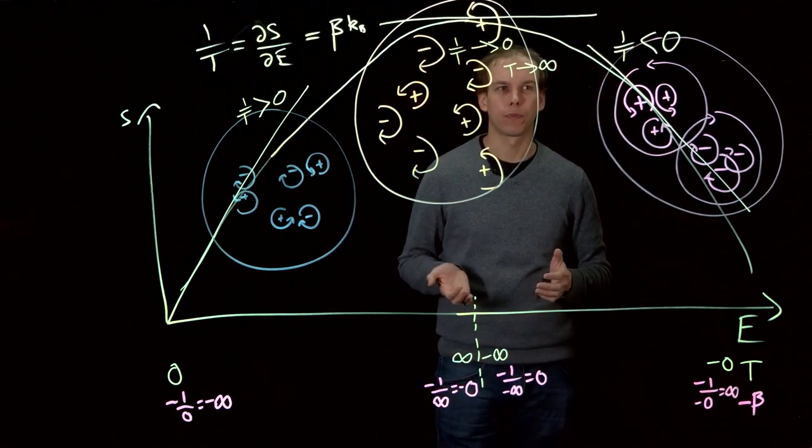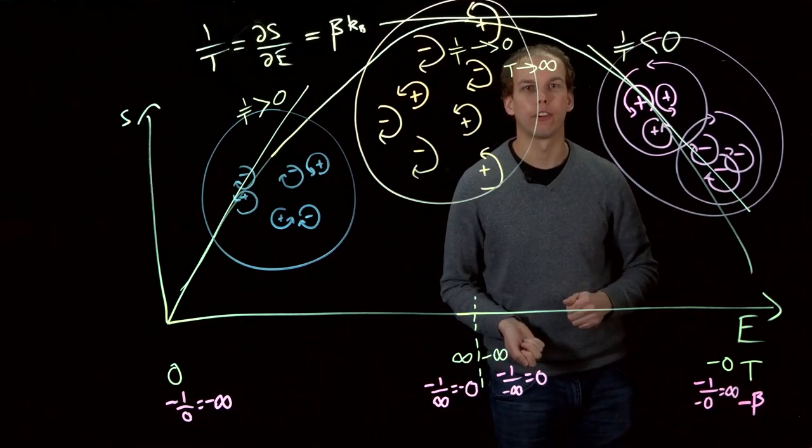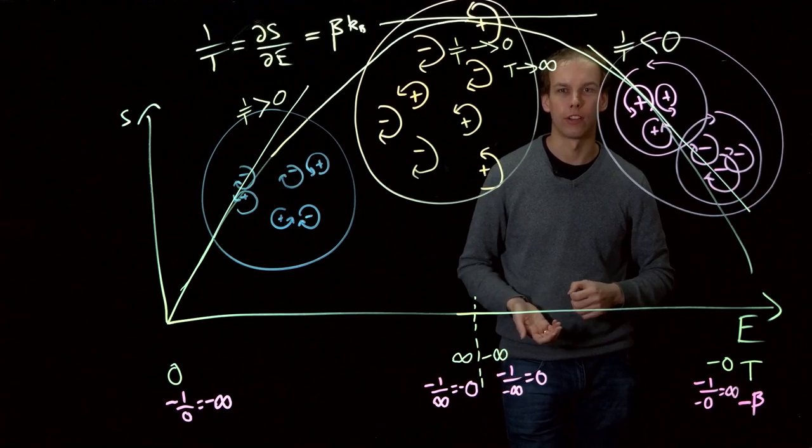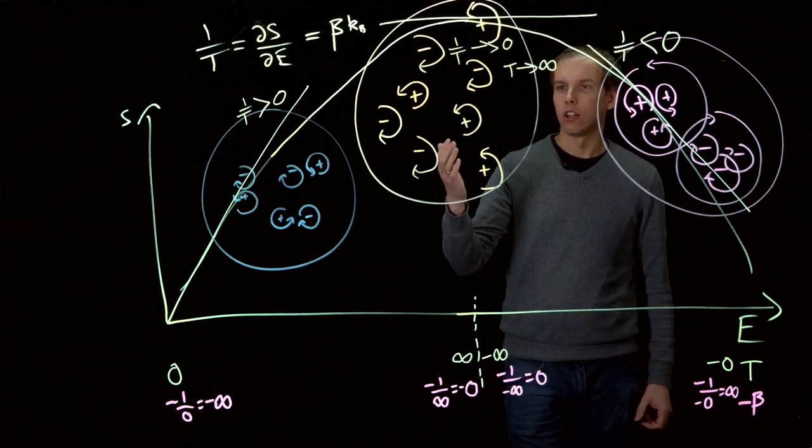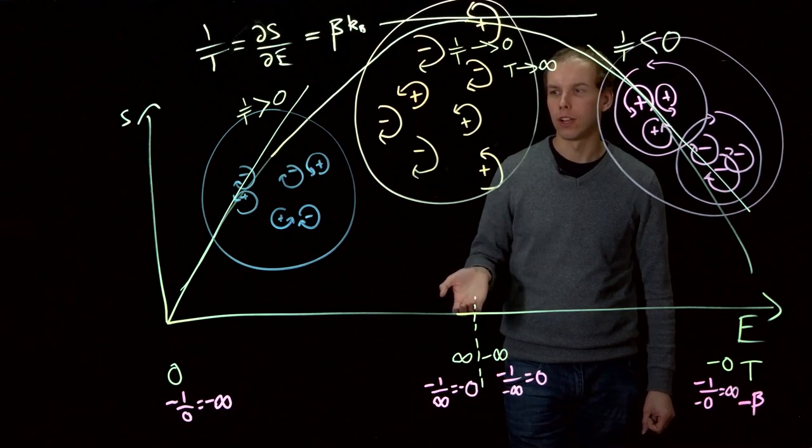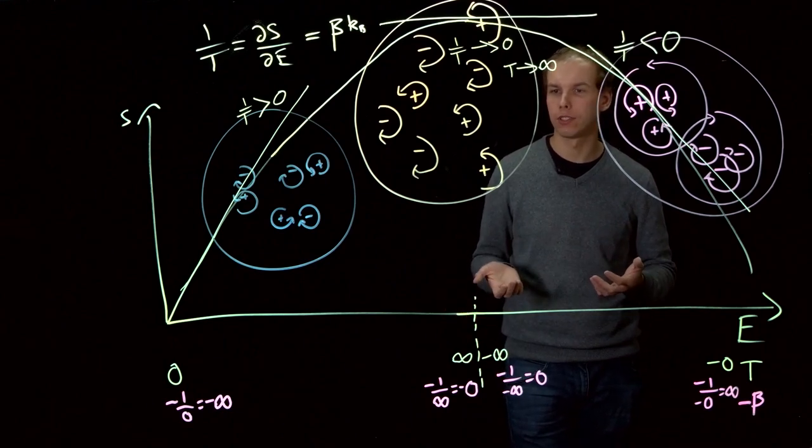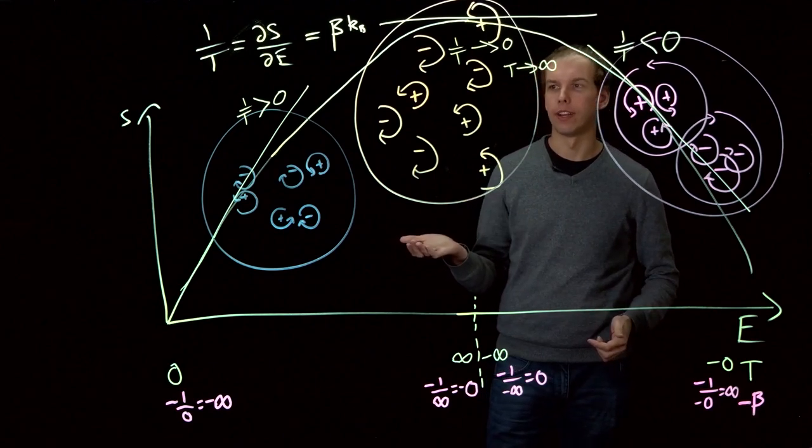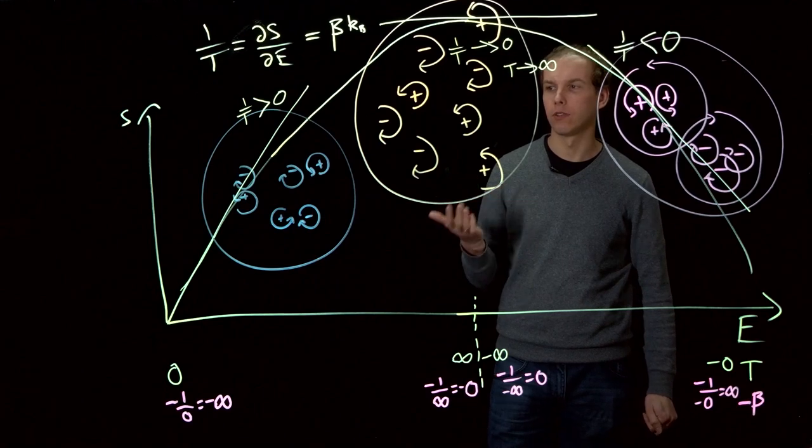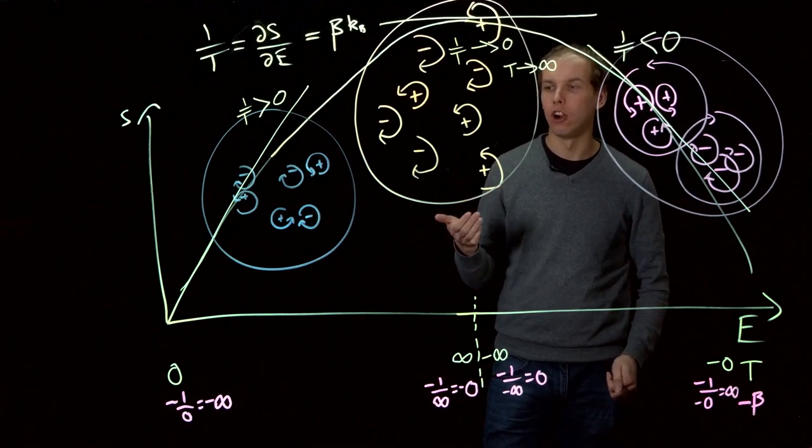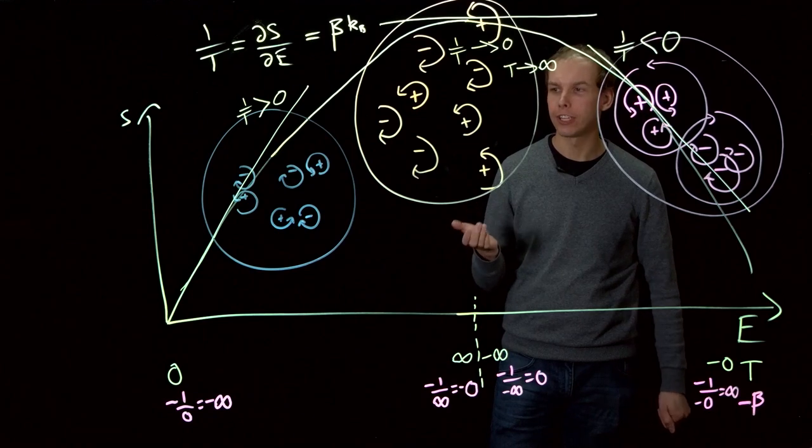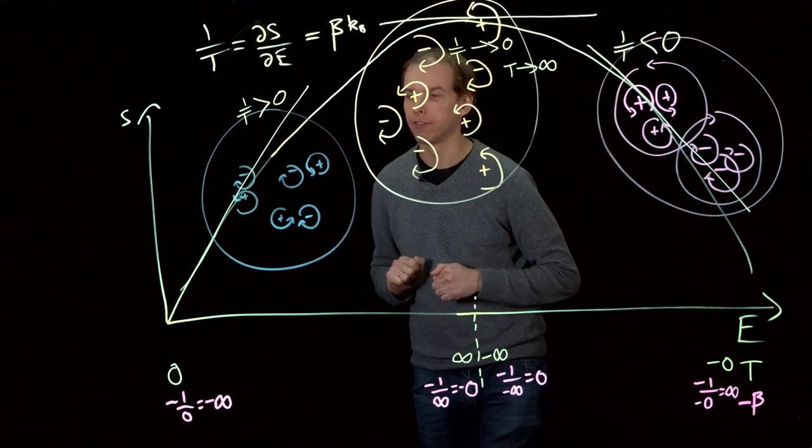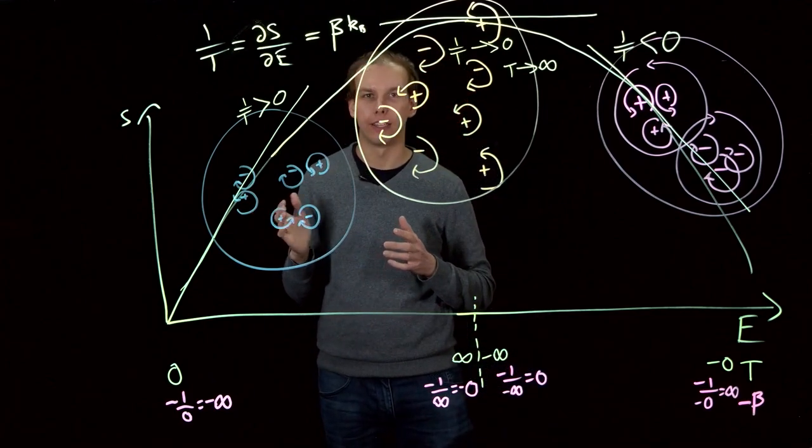In our experiments here at Monash University, we've created states resembling these in a superfluid, known as a Bose-Einstein condensate. In Onsager's model, he used these individual quantized vortices to approximate the continuous velocity fields of a regular fluid. In our Bose-Einstein condensates, however, these quantized vortices are not an approximation. Our superfluid can only flow with fixed quanta of circulation.